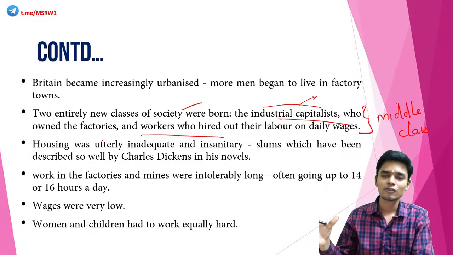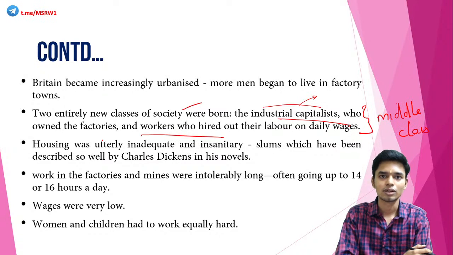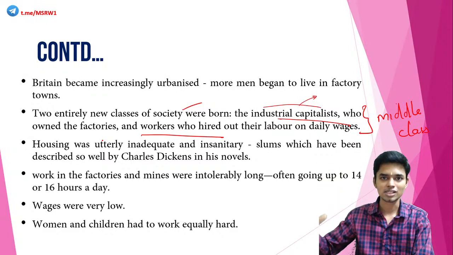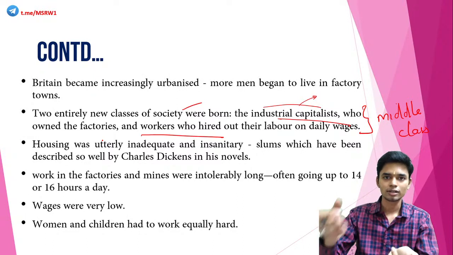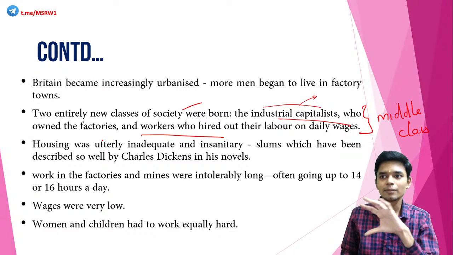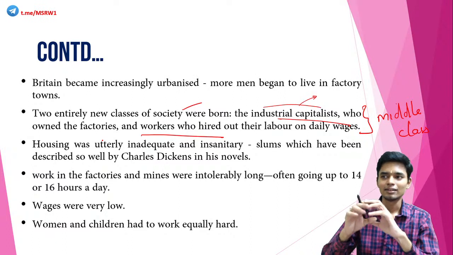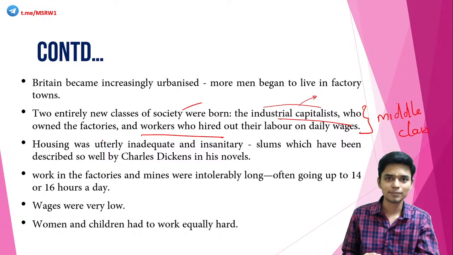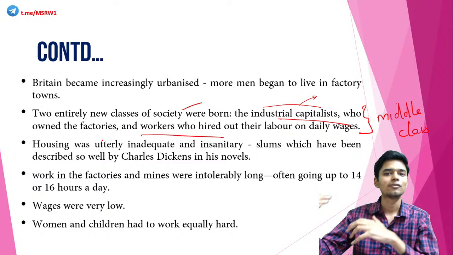So when such a huge migration happens into industrialized towns, you need adequate facilities to accommodate them. Correct? You have to have houses to give them shelter. You need a drainage system. You need a well-developed and sophisticated network of food articles, water, and all other amenities. The problem was that this did not happen in Britain. The pace of urbanization, or the pace of this migration, was so high that eventually the living conditions of the people coming to urban towns began to deteriorate. Instead of having a good luxurious life, they had to live the life of slums.